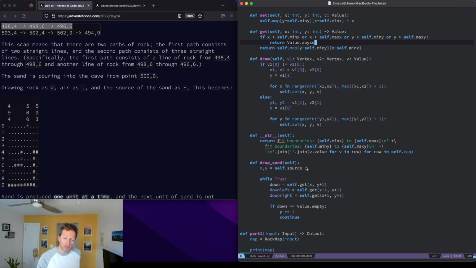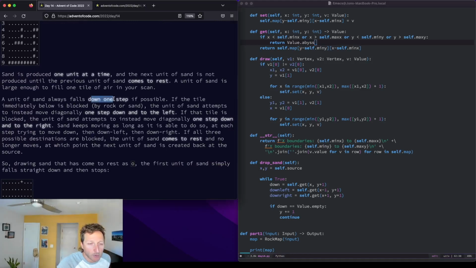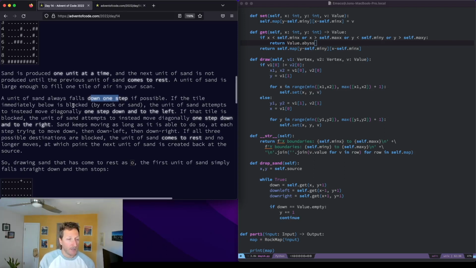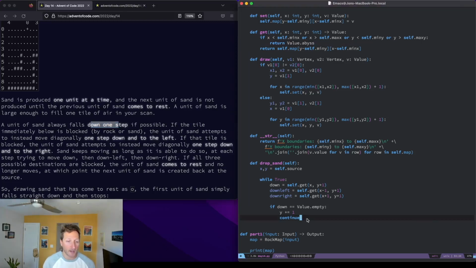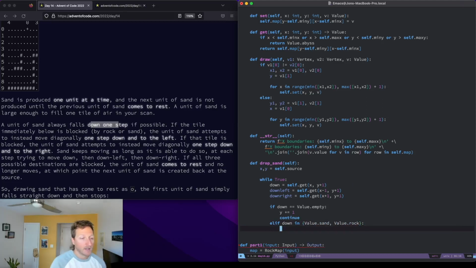So what's the rules? Let's reread these rules. You always fall down one step if possible. So if down is value.empty, we fall down one step and continue. If the tile immediately below is blocked by rock or sand, which are the only things it could be, then elif down in value.sand, value.rock, instead move diagonally one step down and to the left.